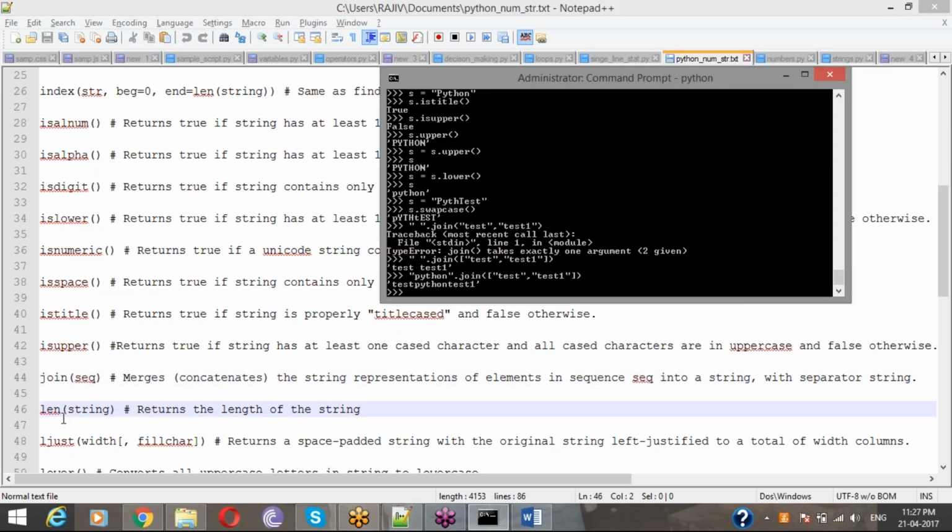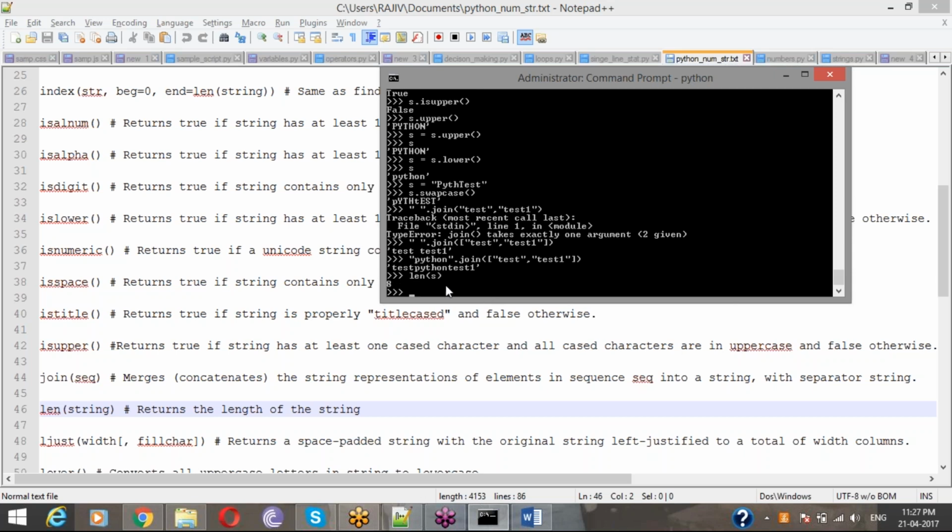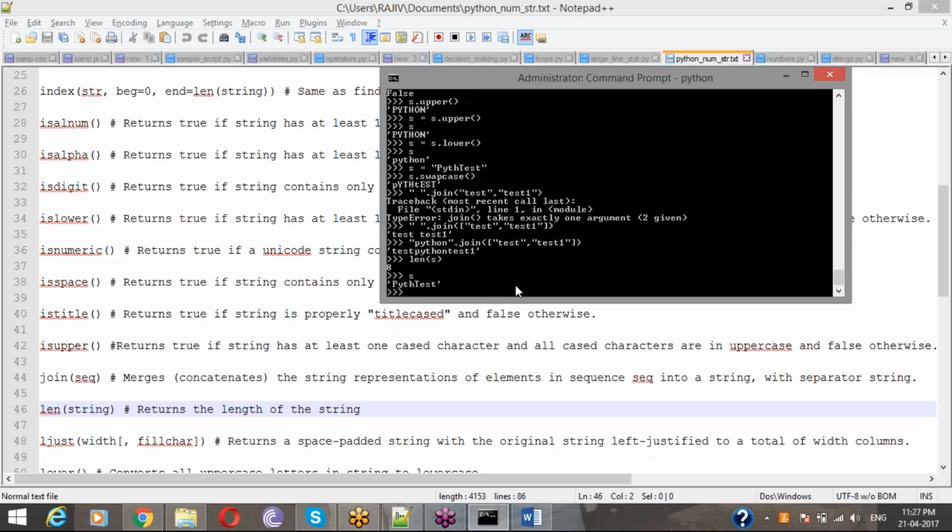So mostly we'll use this function if you want to find how many characters are there in the particular string. So you can give length of string, length of s. So how many characters? 8. So what is this? Python test. So 1 2 3 4 5 6 7 8, 8 characters.